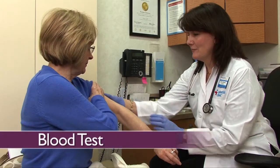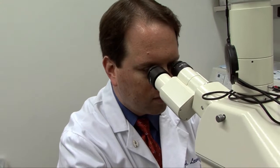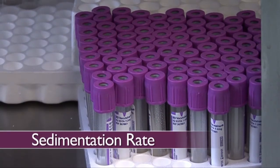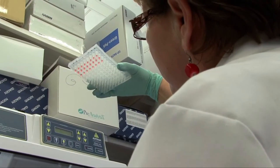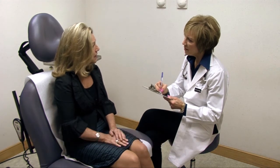Let's talk about some of the most common tests. One blood test looks for the rheumatoid factor, an antibody which is present in about 70 to 80 percent of adults who have rheumatoid arthritis. Your doctor will also likely order a sedimentation rate or sed rate, which is an indicator of the presence of nonspecific inflammation in your body. A step up from the sed rate is a C-reactive protein test or CRP. The anti-CCP is another blood test which has become more commonly used and is ordered if rheumatoid arthritis is suspected.